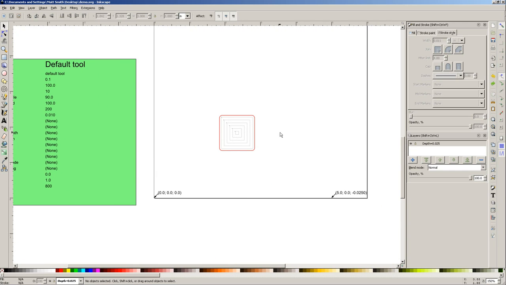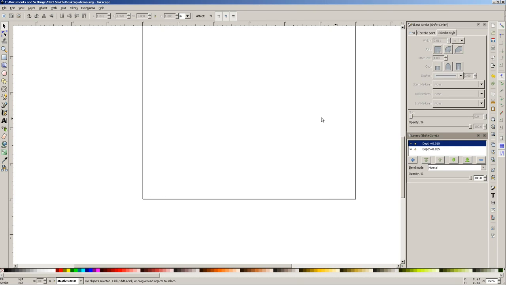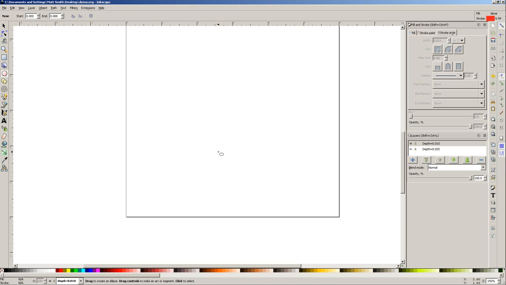Now, I'm going to do the same exact thing, but with a new layer. So let me click a plus sign here. I'll say as my note, depth equals 0.01, just a small depth. And I'll turn these guys off so I'm not bothered by them. Oops. There we go. And pretend like I'm starting a new file. Let's draw a circle this time. And let's turn it into a path.